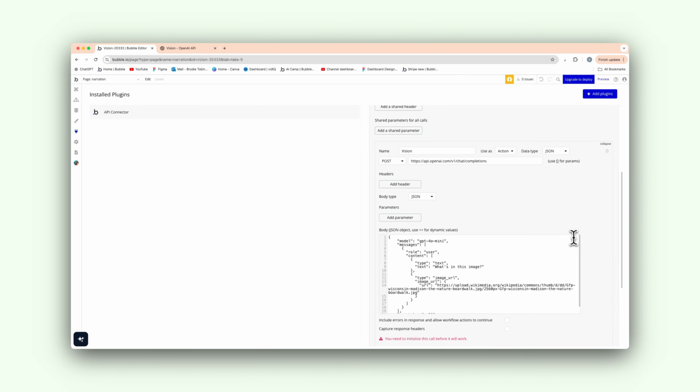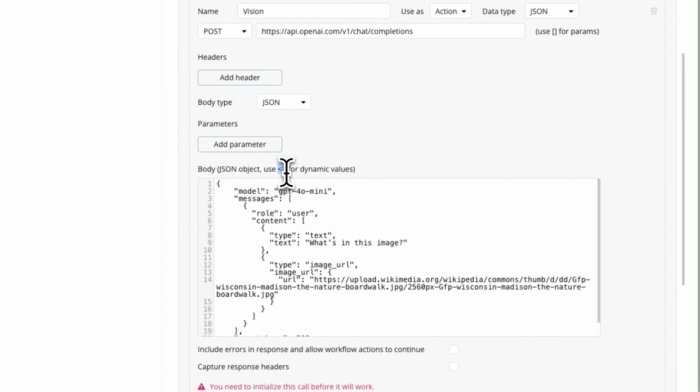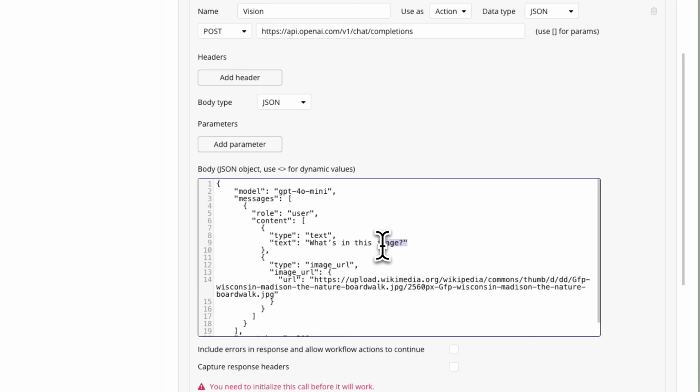So what we can see here is we have a couple of things. So we have text, what is this image? So this is going to be the multi-line value. So whatever the user types, we want this to be dynamic. So as you can see here, we have the open square caret brackets here for dynamic values, as Bubble says. So we're going to, from the quotation marks, we're going to add in a couple of these brackets, and I'm just going to call this image prompt.